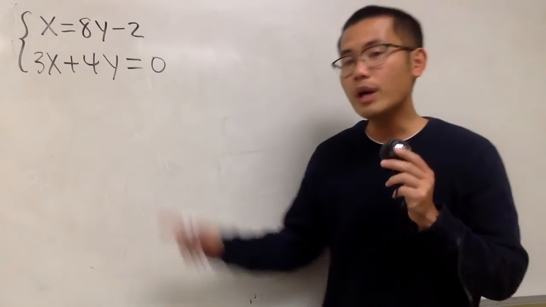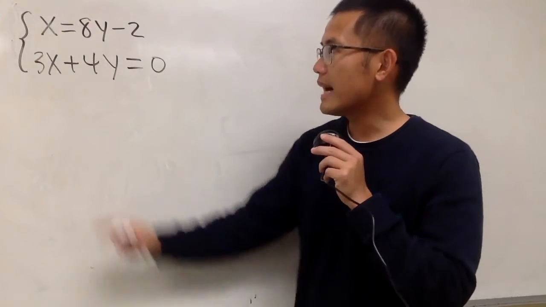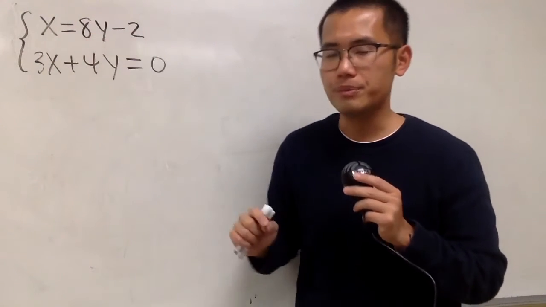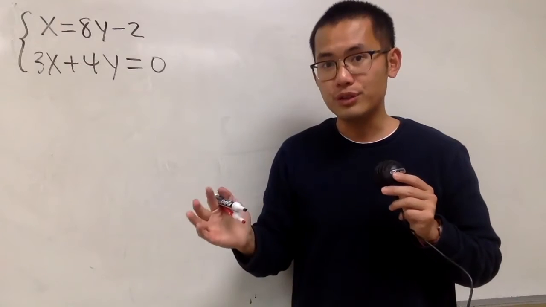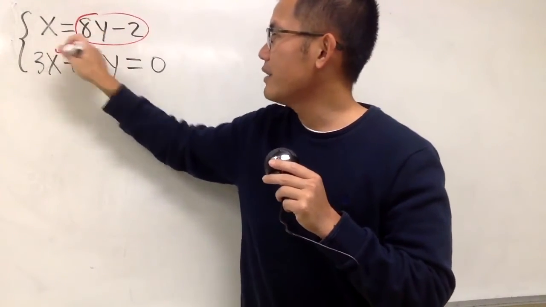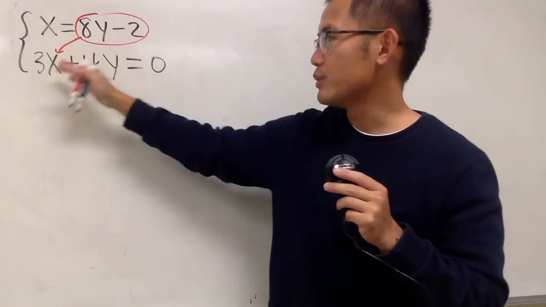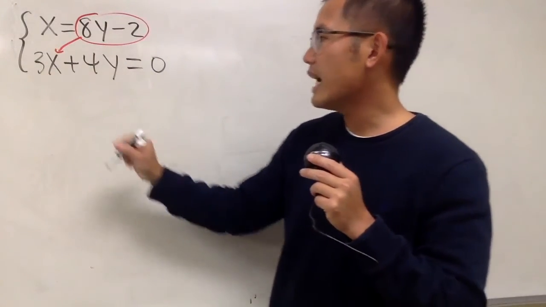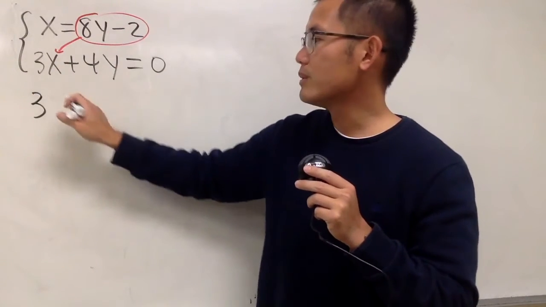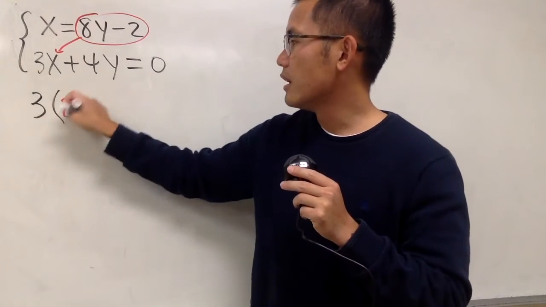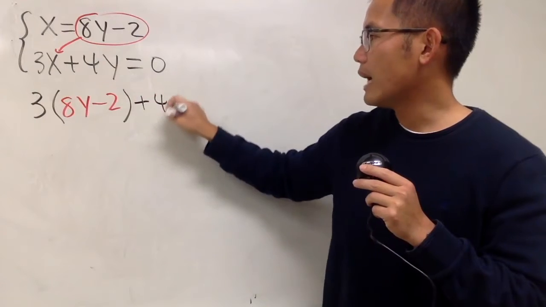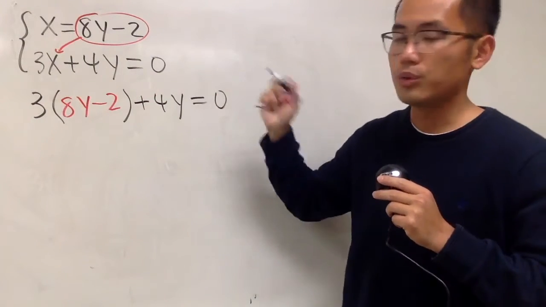No solution. Okay, we're going to solve this system of equations. Notice that we have the x being isolated already. x is equal to 8y minus 2. So I think it's a good idea to just do substitution. Therefore, I will just put this right here, right? You put the first equation into the second equation like that. And we will see that this is going to give us 3 times the x, and the x is that now. Open the parentheses, and you enter 8y minus 2. And we continue. We add a 4y after that, and that's equal to 0.